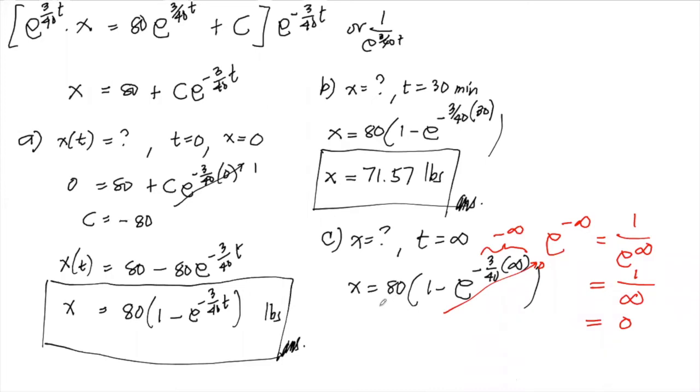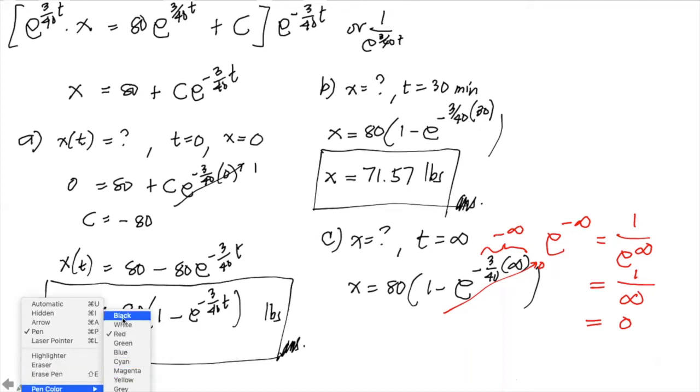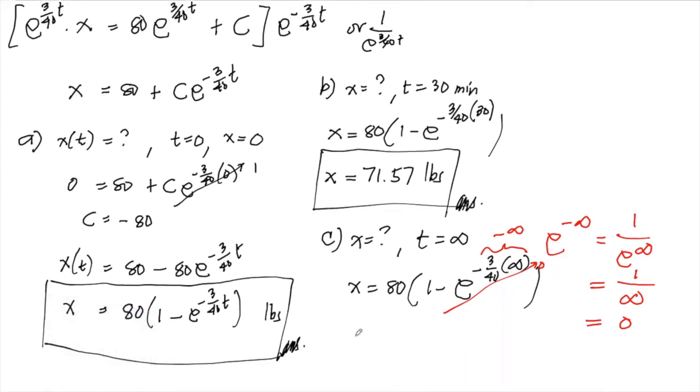This is actually the limiting amount. Kasi yun yung parang, okay, hanggang dyan lang. Diba? After a long time, i-drain out mo na siya. The amount of salt in the tank after a long time will be equal to 80 pounds. So that's it. Tandaan ha. Sinabi natin na e raised to negative infinity, that is equal to 0. And negative of a small number times a very big number is equal to the negative. Yeah, kasi di ba unlike sign sila.